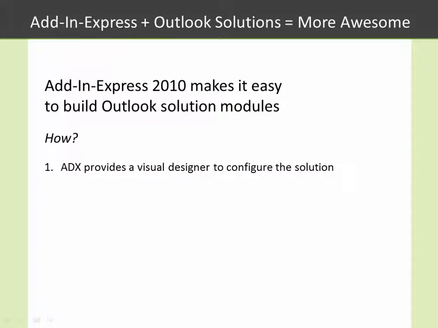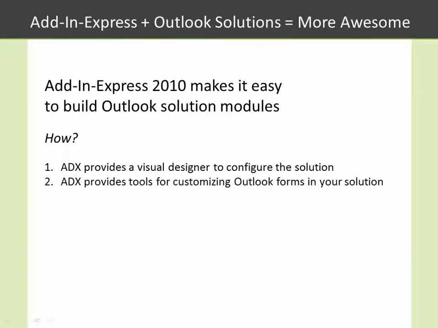Here, you just drop an ADX Outlook Solution module component onto the add-in module designer, and then use the visual designer to configure it by adding folders and customizing its properties. Then once you've done that, you can further extend your Outlook add-in by utilizing all the features provided by ADX. Whether it's an advanced region, advanced pane, a new ribbon, etc., you have all the full features of Add-in Express to extend and round out your overall solution.